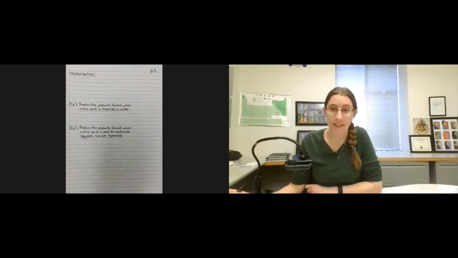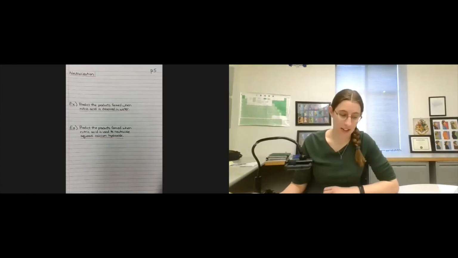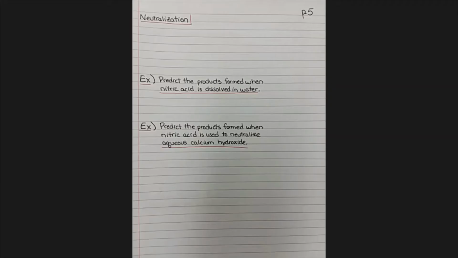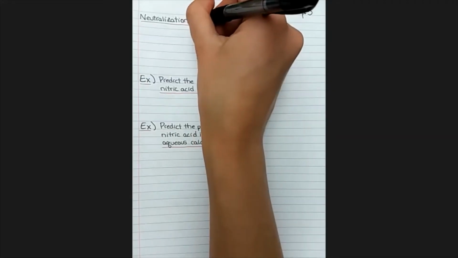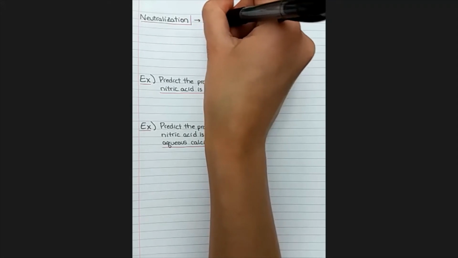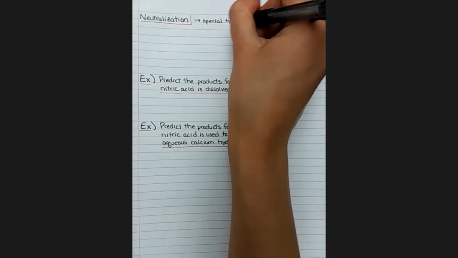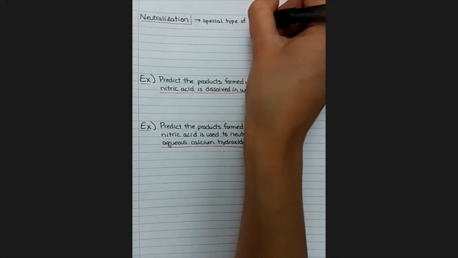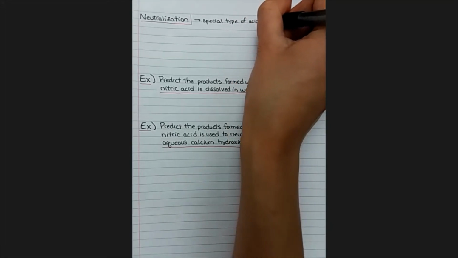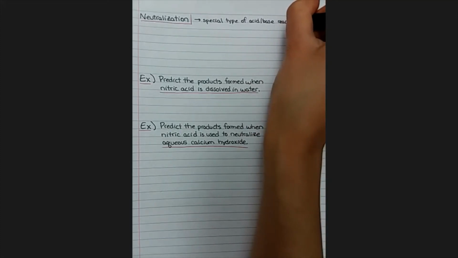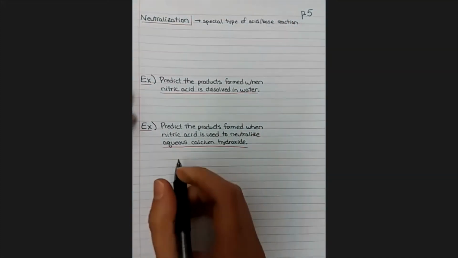We've just learned about acid and base reactions, and now we're going to look at what happens when you put an acid and a base together, which is called neutralization. So neutralization is one specific type of acid-base reactions. There are others, but you will cover those at a later time when you spend a full 2 weeks talking about acids and bases. For now, neutralization.